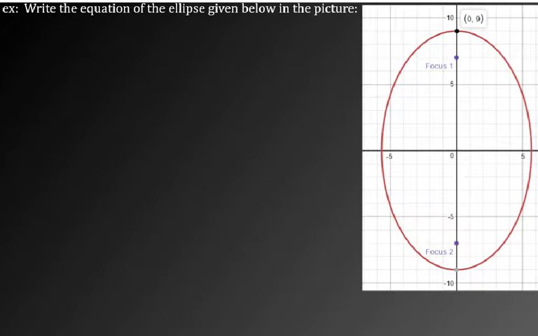And that means we can go ahead and start filling some stuff in. If it's centered at the origin, then with the x and y squared stuff, we would just have x minus 0 squared and y minus 0 squared. So that's kind of helpful.